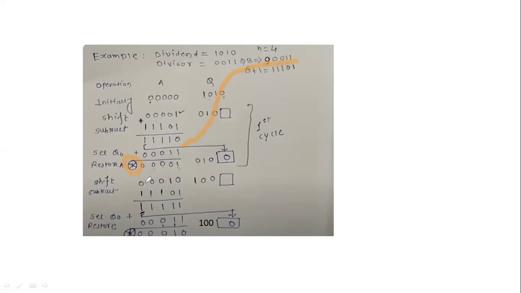So here you are performing the shift left operation. So 0 comes here, this 0 comes here, and 1 comes here, and this 0 again comes here, and this 1 moves here, and this 0 moves here, this 0 also moves here. Now we have done the shift left operation. As per the flowchart, we are going to perform the subtract operation. If you want to subtract, we have to add the B's 2's complement value. That is 1 0 1.